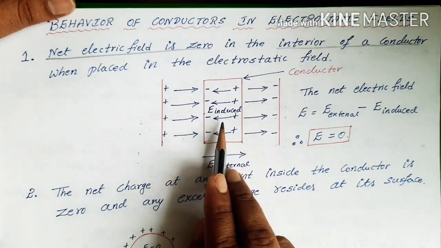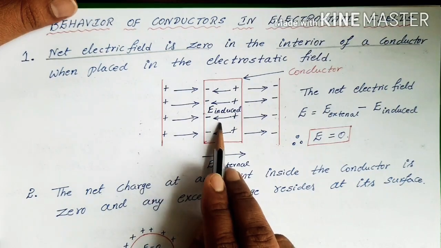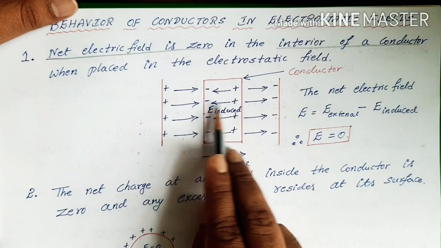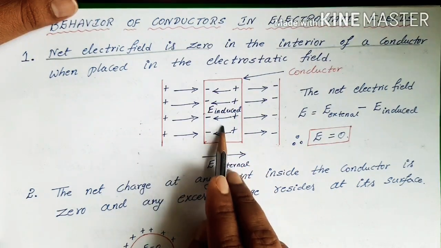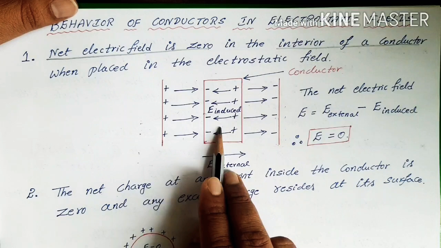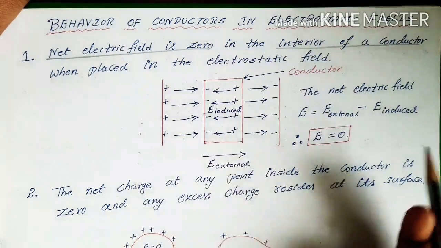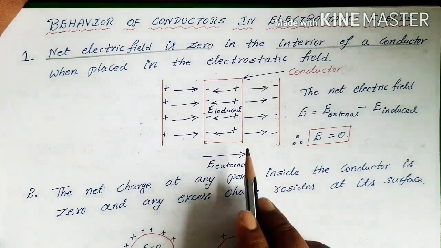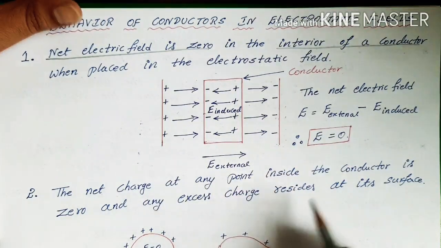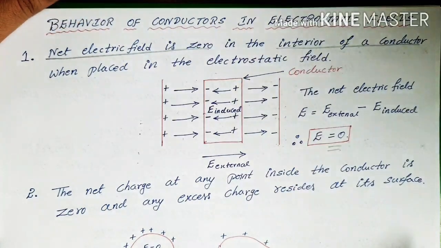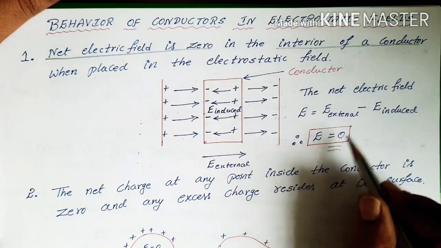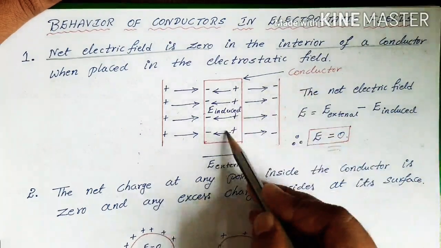Now observe the direction of the electric field inside the conductor, right? Inside the conductor, the electric field starts from the positive charge and moves towards the negative charge. You can observe, it is exactly opposite to the external field. These are the external field, and the directions are opposite to it. So we can say that the electric field induced inside the conductor and the external electric field are both equal in magnitude but opposite in direction. Therefore, the net electric field becomes 0. They cancel each other, hence you get the electric field as 0. That means the electric field is 0 inside the conductor when you place the conductor in an external field.